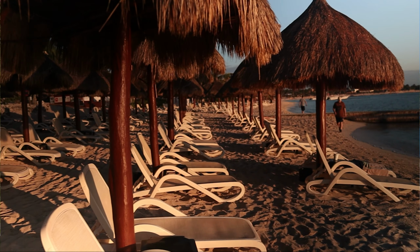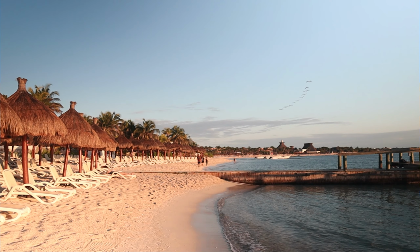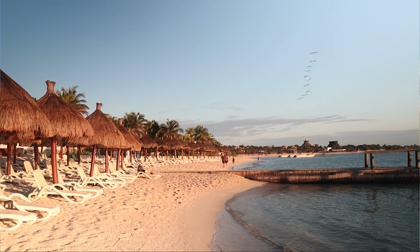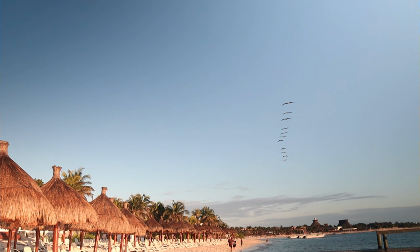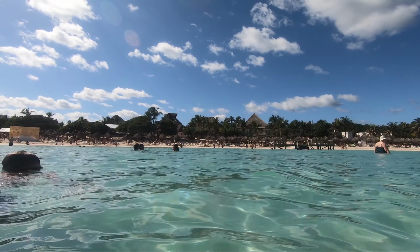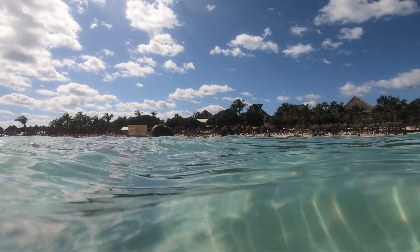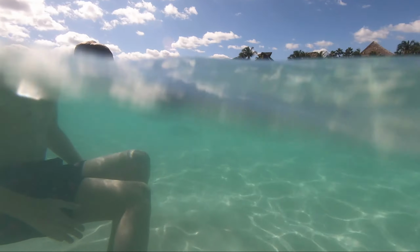So this is the beach. I'll put some other B-roll in this bit as well because I can't record it all. It's massive. The sand is nice and white, it's nice and soft. There are some gravelly areas, so just be careful. But the sea is beautiful. They've got wave breakers all the way along, so you can snorkel and go into the swimming area. It's nice and calm, because the sea itself can get quite choppy on certain days when the wind is up. But the beach is beautiful.